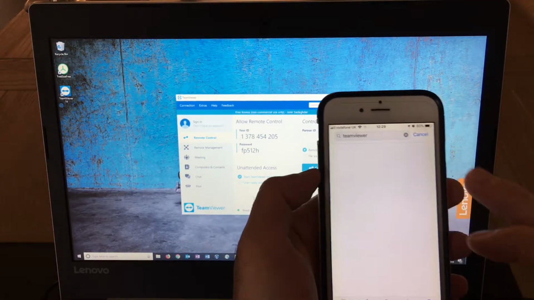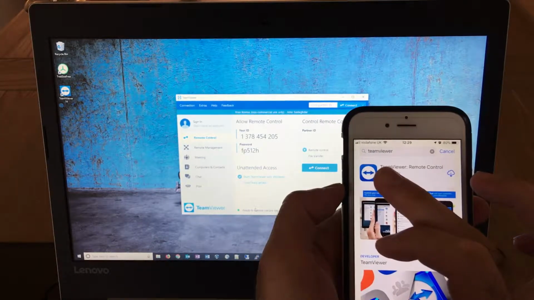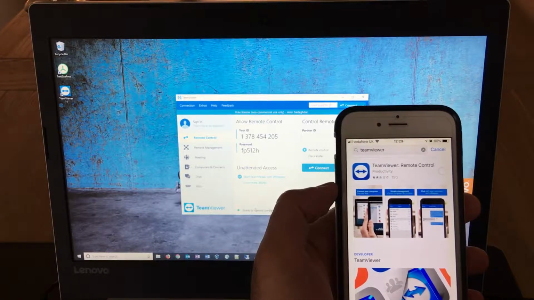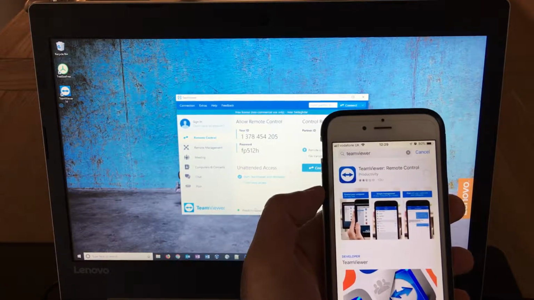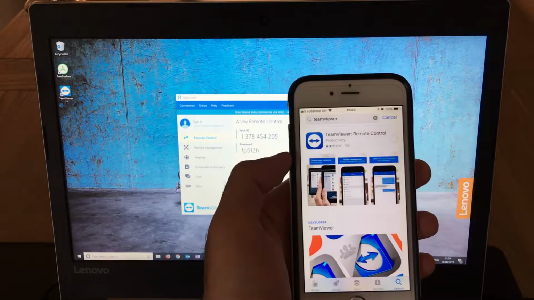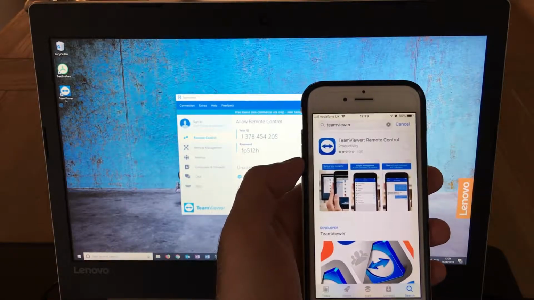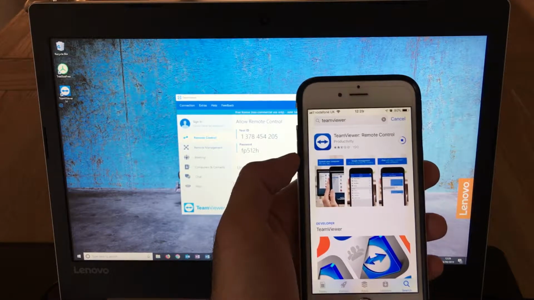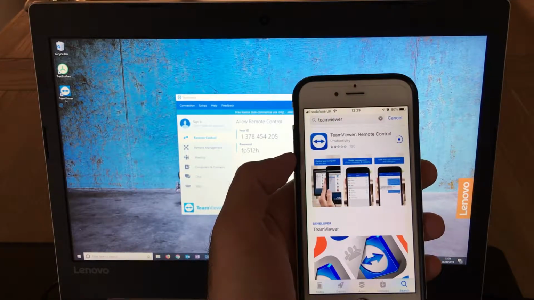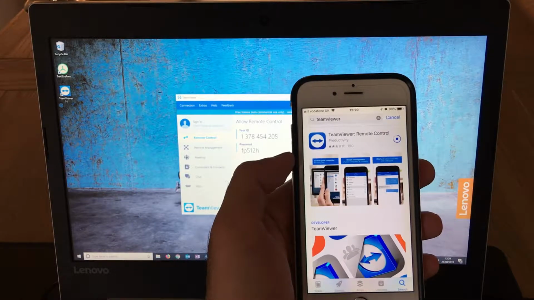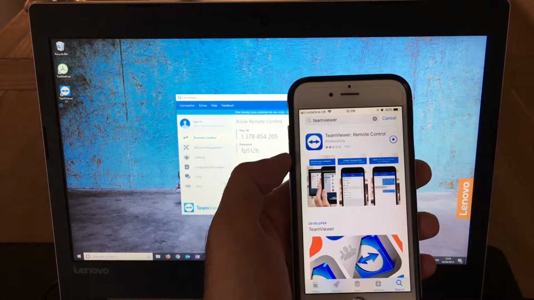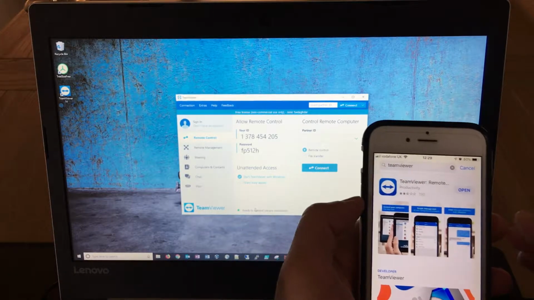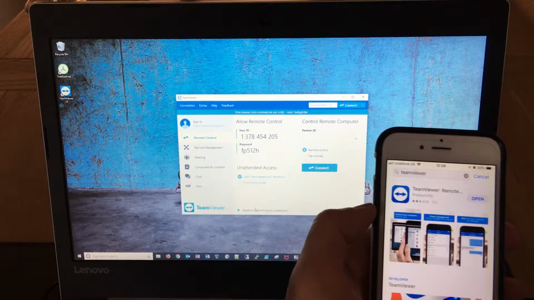There you go. That's the correct icon for TeamViewer, and we're going to download the app. So the app takes less than a minute to download, and now we're going to open the app.